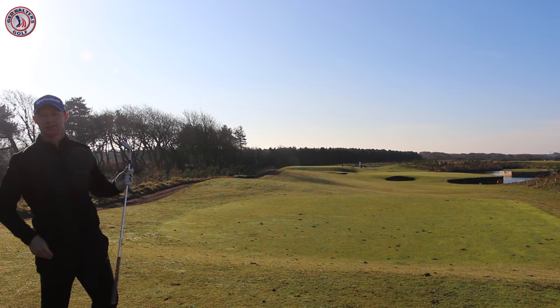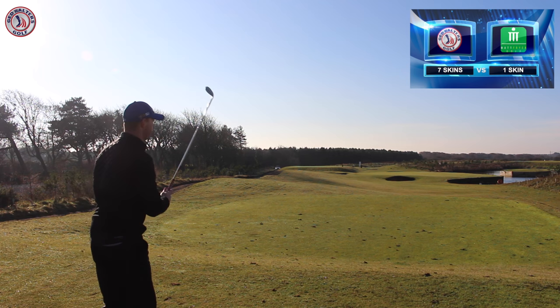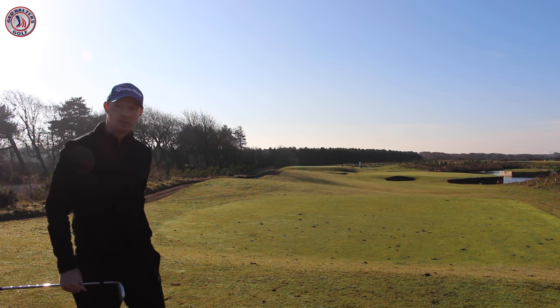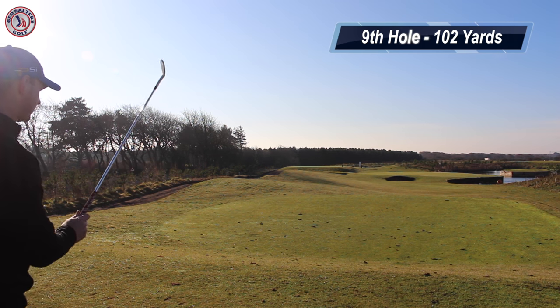Right, it's the final hole. It's safe to say you've won very much. It's seven skins to one. I've missed one green. You have. You 48 putts. Yes, indeed. We've got 102 yards, last hole.